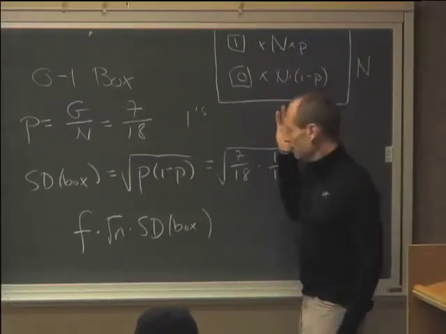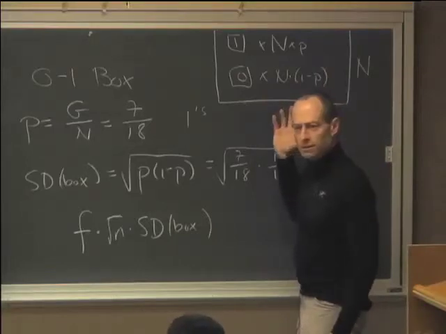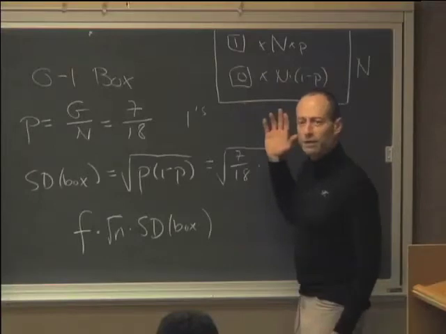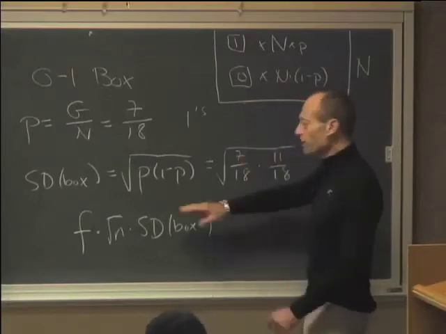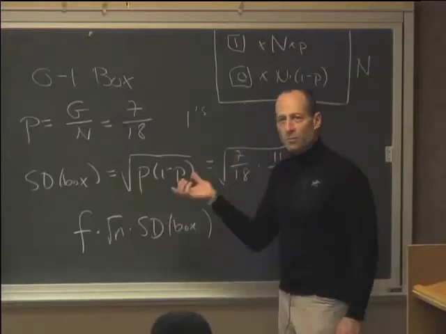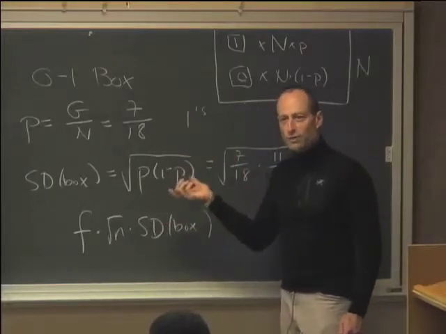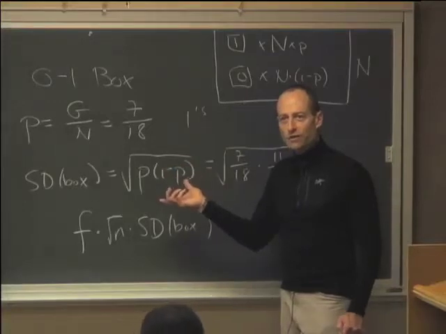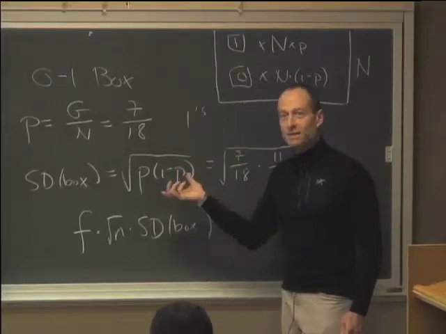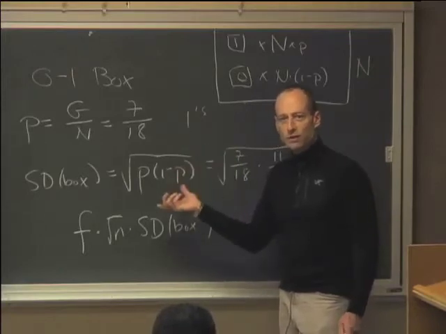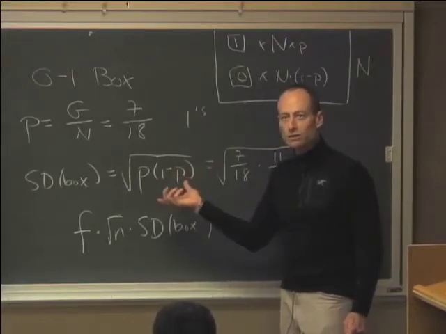Now, if we didn't remember that this was the SD of a 0, 1 box. Sorry? Was there an equation with the square root in the denominator? For the sample mean. Okay. Yeah. We're talking about sums here. Remember the standard error of a sum tends to grow as the number of terms in the sum grows, right? It grows like the square root of n. The standard error of a mean tends to decrease as the number of draws grows. It decreases like the square root of n. This is the square root law.